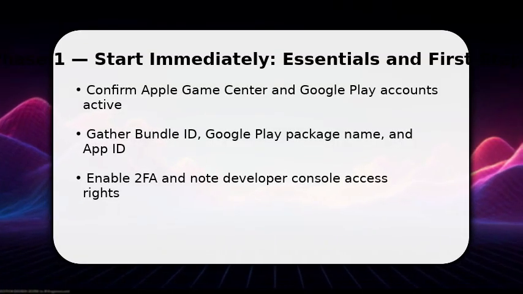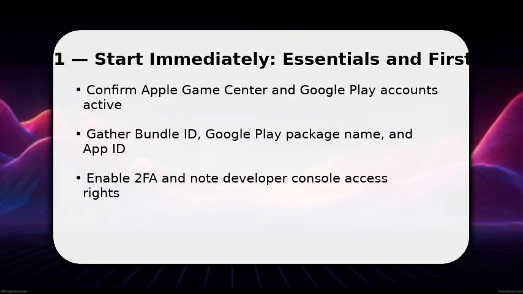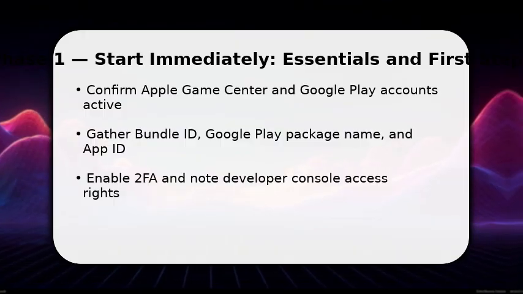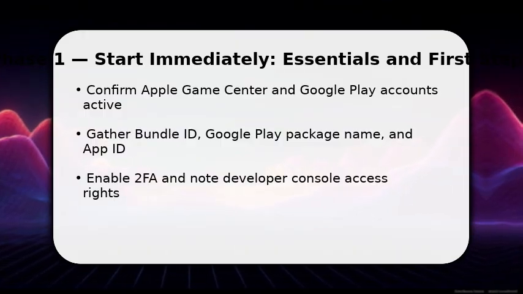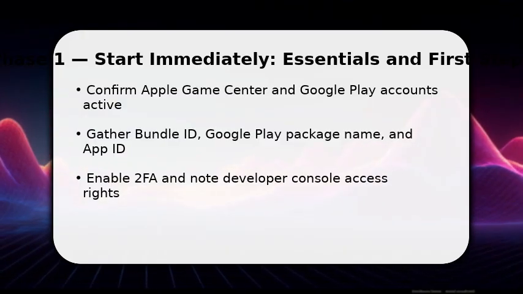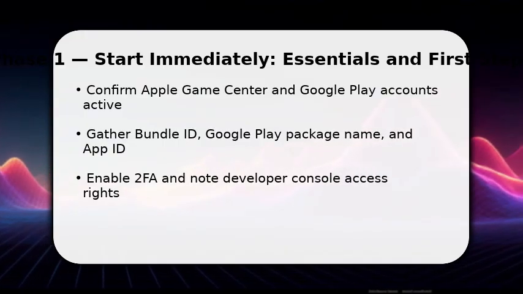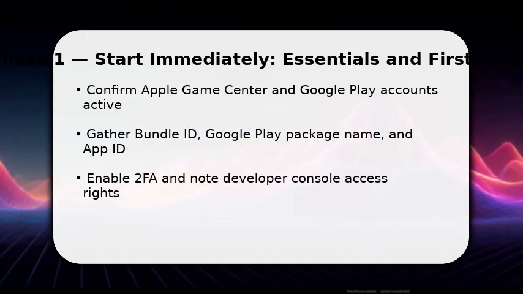Start by signing into both developer consoles. You need active Apple Game Center and Google Play developer accounts. You should locate your app's bundle ID and Google Play package name now, because these identifiers link services. Enable two-factor authentication and verify you have owner or admin access. This prevents permission errors later.